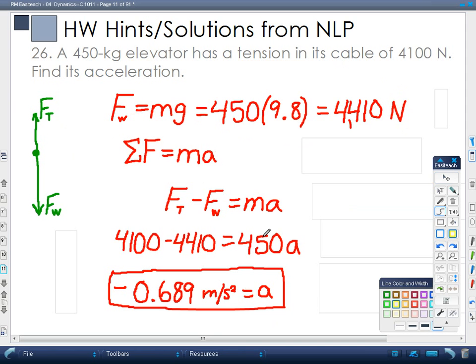Now, this is the step that most people neglect. Most people don't like to do this step. People just forget about it, or they think it wasn't necessary. In other problems, like number 27, you have to do that. You have to write the whole thing out, and it'll be normal force here in number 27 instead of tension, because you're solving for the normal force. So you do normal force minus weight equals ma. It's that simple.